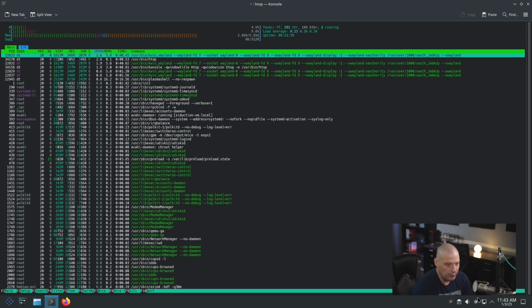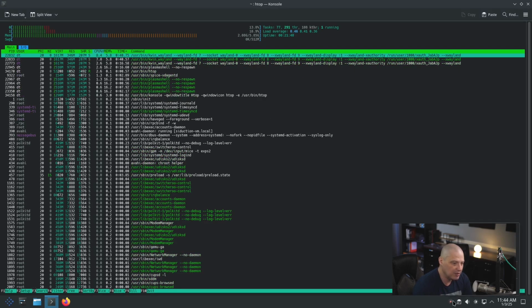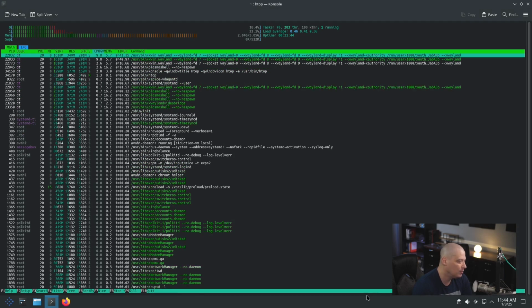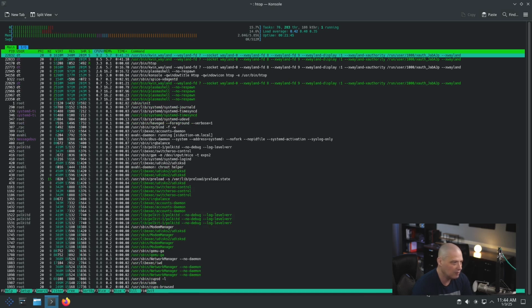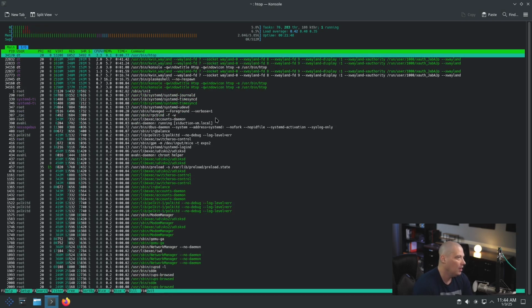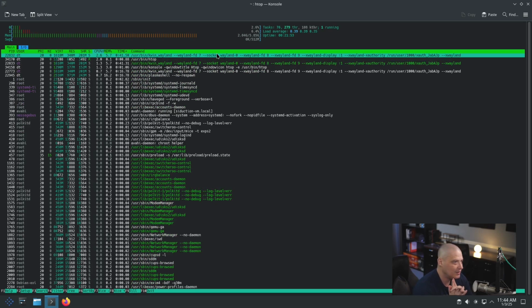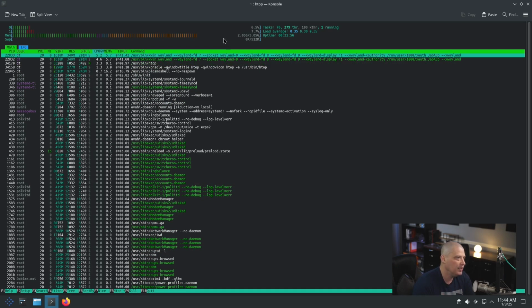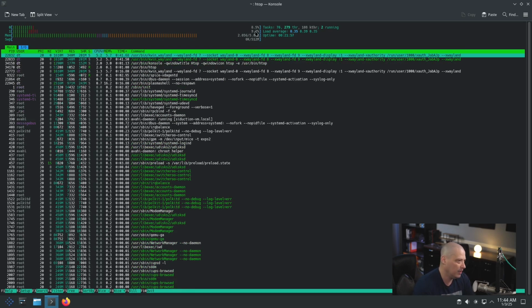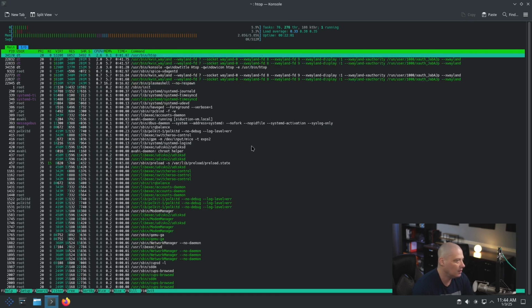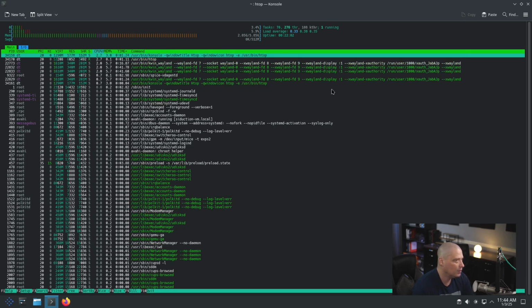Now, I do have a few things sitting down here in the system tray because I opened some things earlier and didn't close them. Let me close some of the stuff. The Juk audio player was still running. Now, as far as memory, I gave this virtual machine 6 gigs of RAM to use. It is using 2 gigs of RAM. So that is interesting as well, using a lot of RAM. More than I would expect.